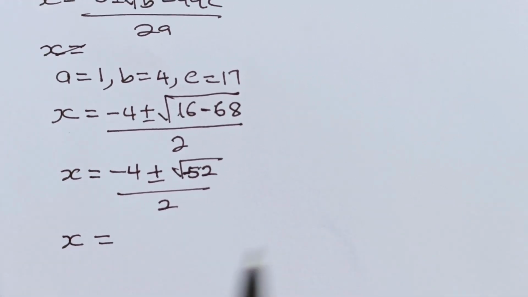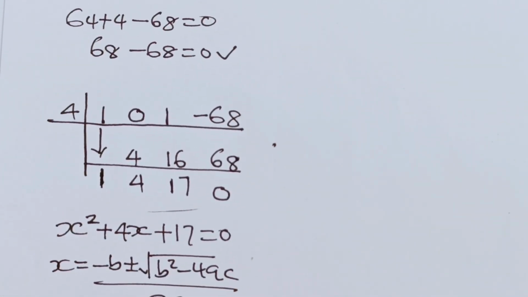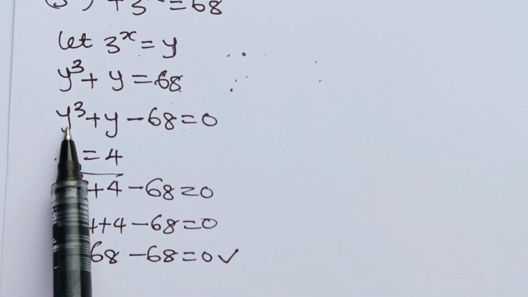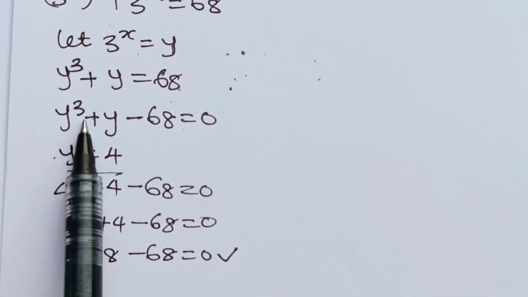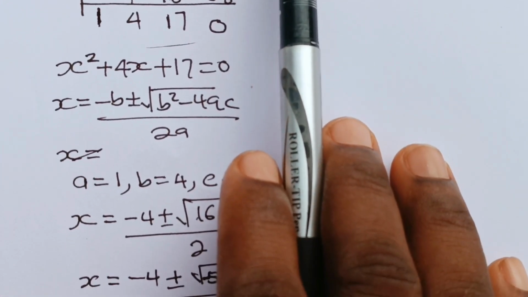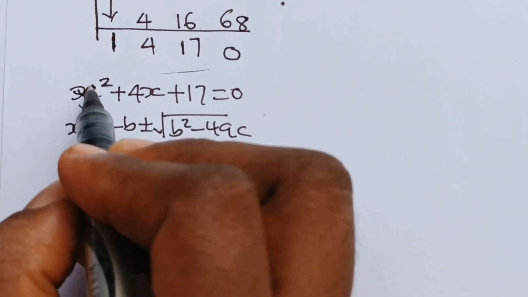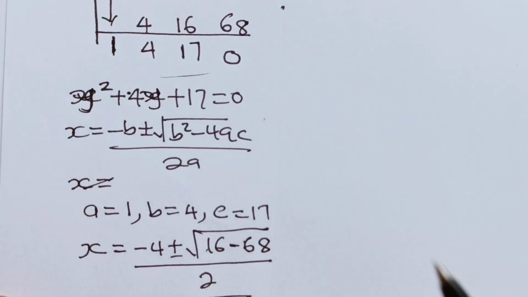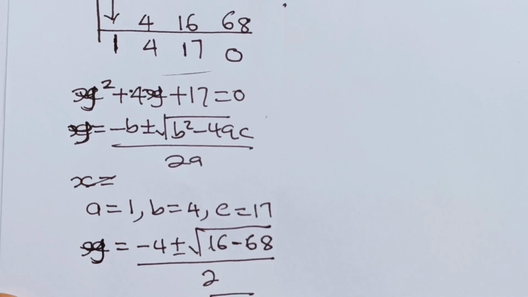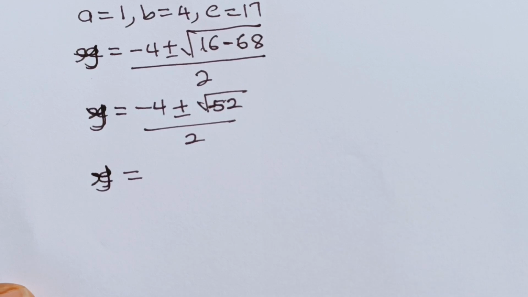Now I think we are going to confuse ourselves if we keep using this x, right? Please, let's go back a bit. All we are solving is in y terms. So y squared plus 4y minus 13 is what we are solving. So whatever we are solving for now will be in y terms. So this is y squared and this is 4y. Everything we are solving for now is still the value of y. Thank God I even remembered on time. So everything now is still the value of y. We have not gotten our x yet.